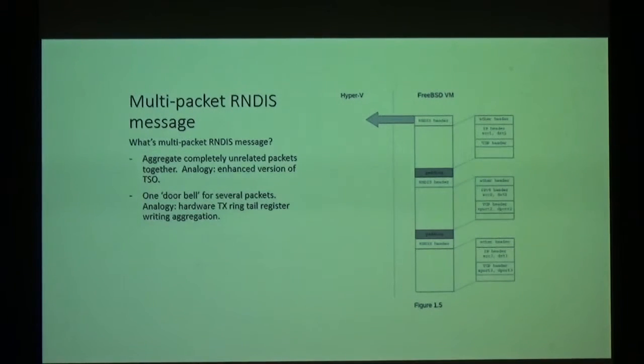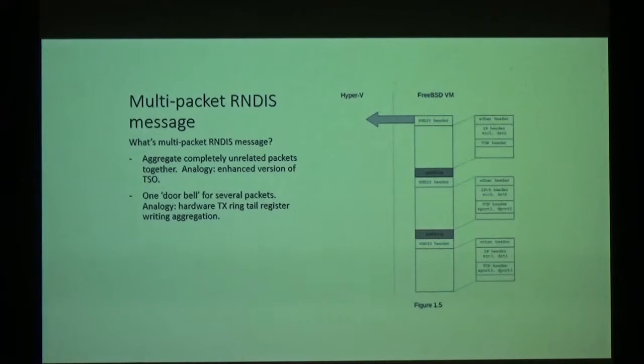This greatly reduces the cost of sending small packets, because we can aggregate at least 8 packets for very small segments. For example, for TCP acknowledgements, we can aggregate at least 8 TCP acknowledgements into one RNDIS message and send to the hypervisor. This reduces the cross-boundary cost, which may cause VM exits. It has a great impact on performance.